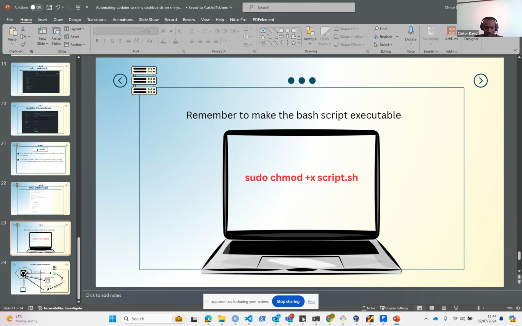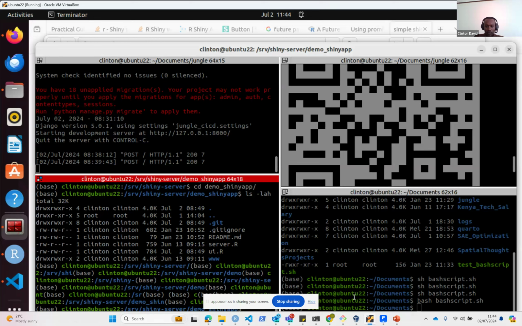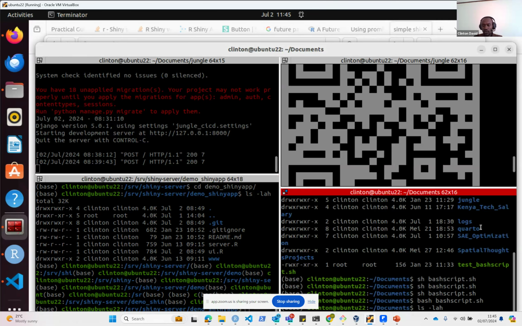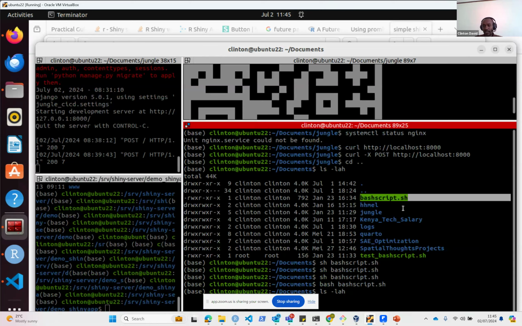And then let me show you. If you notice, my bash script .sh is in green, which identifies it to be an executable file. There's also another test bash script .sh, which is similarly a bash script which you can use for testing. When you're setting up this system, you definitely don't want to go straight into running a git pull. You might want to do a simple test bash script which just does a simple arithmetic equation 1 + 1 and then returns you the response. And then once you have that set up, you can proceed to set up your bash script which now does a git pull.